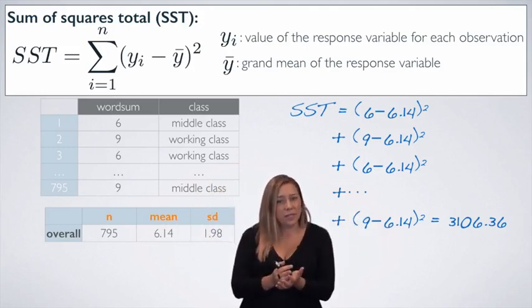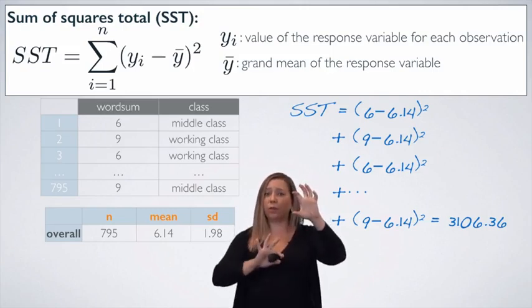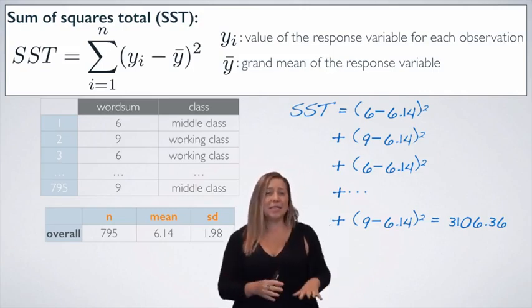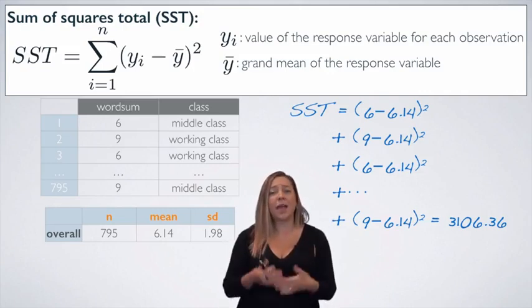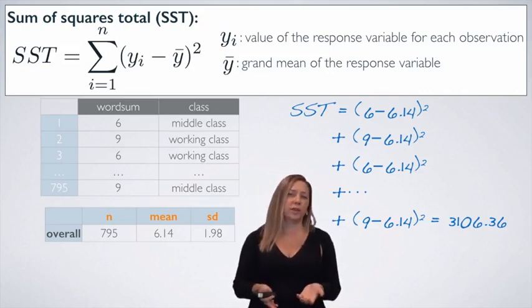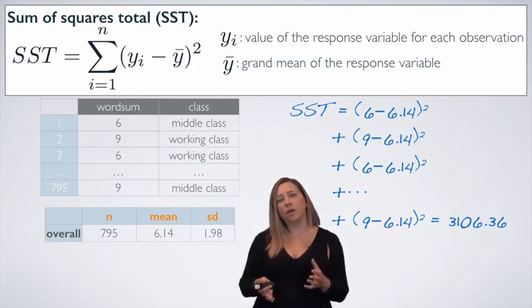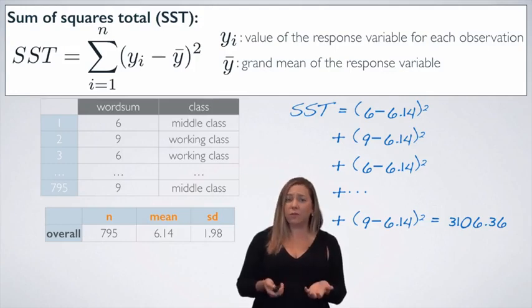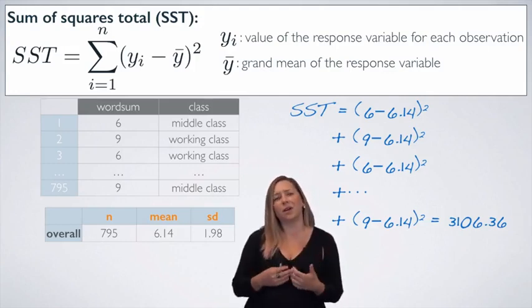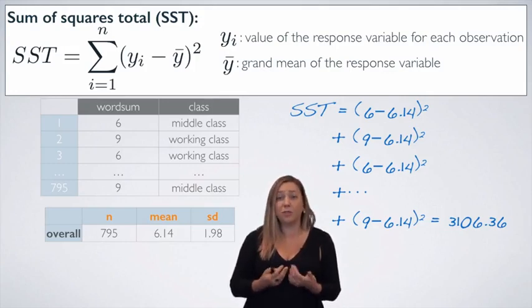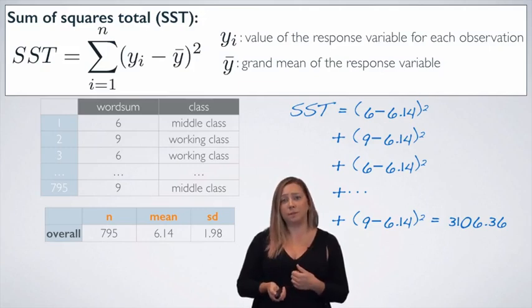This value represents the total variability in the response variable. But what we're really interested in is how this variability is partitioned into between and within group variabilities. As an aside, we can see that this is an awfully tedious calculation to do by hand, and hence for ANOVA we usually rely on software to do the calculations for us. So the calculations we're going to present in this video are for illustrative purposes and for introducing the concepts, but you'll likely never have to calculate these by hand. You still need to understand what they mean so that you can interpret your analysis though.